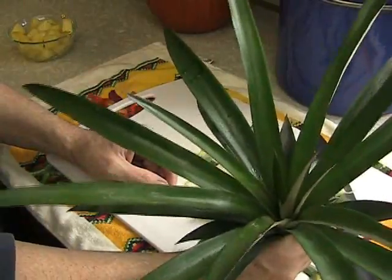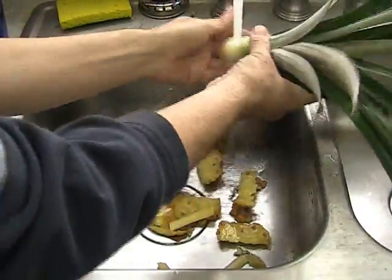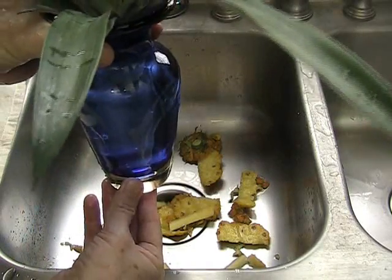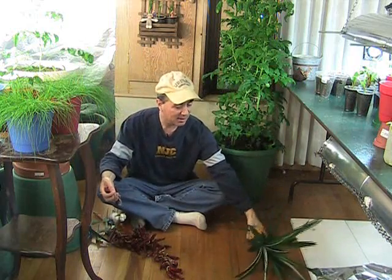Okay, that was fun. Rinse off the pineapple. Get all that sugar off of them. And by the way, remember, set this in a shady location. You can keep an eye out on the roots. Once the roots get about maybe an inch long, it's ready to go into the soil. I like holding this. I don't know why. It's like a pineapple scepter. Oh, but let me put my scepter down.